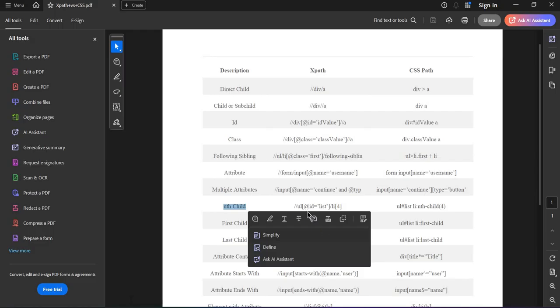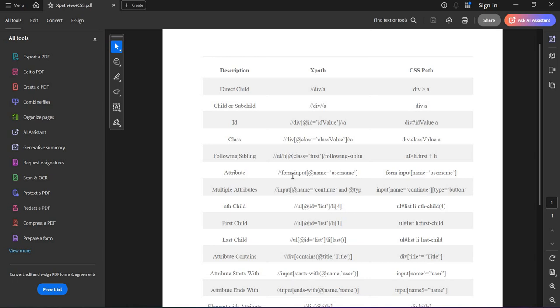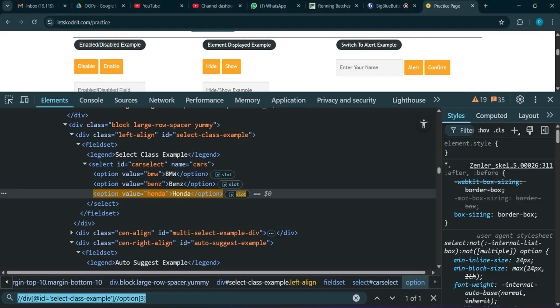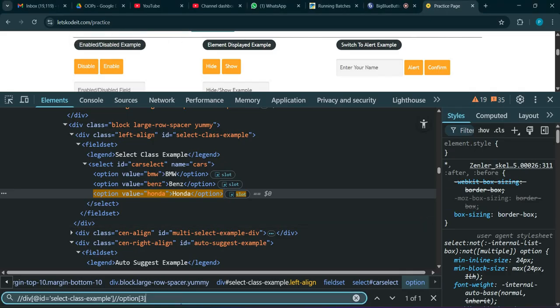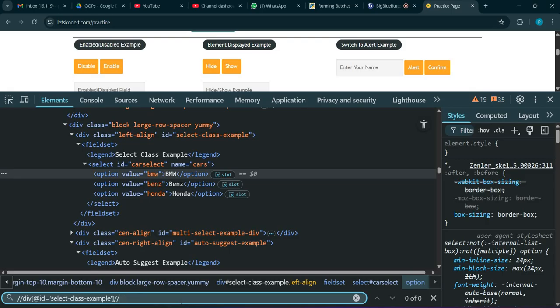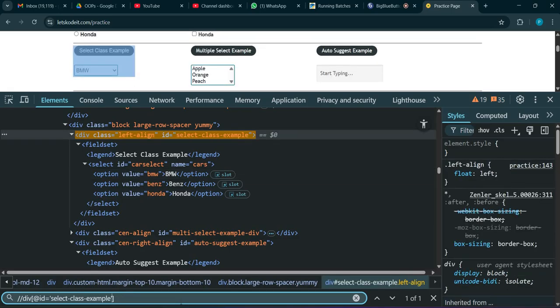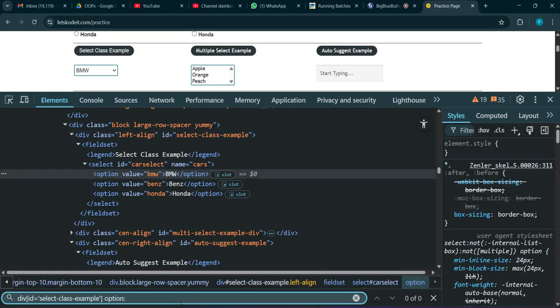Now first child. In case of CSS there is a first dash child, so I would say div, then option colon first dash child. So this is giving me the first element.